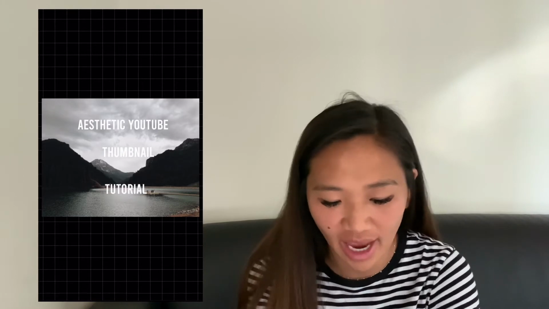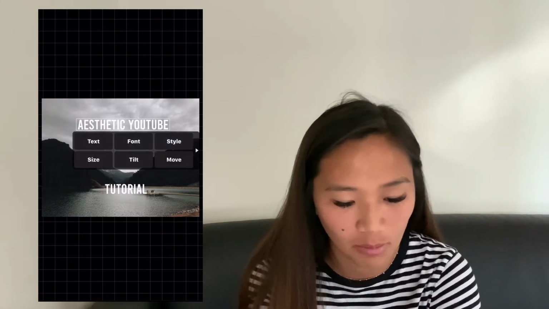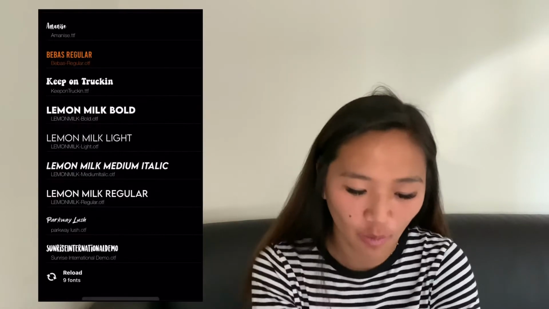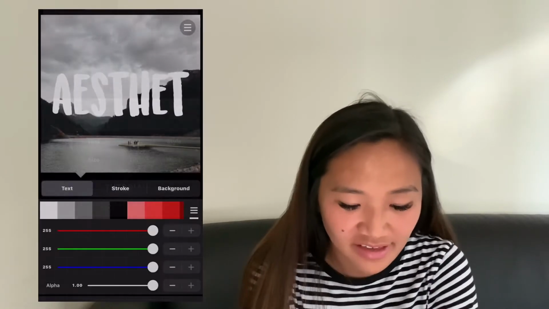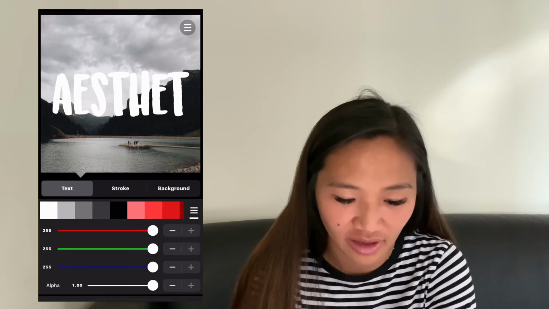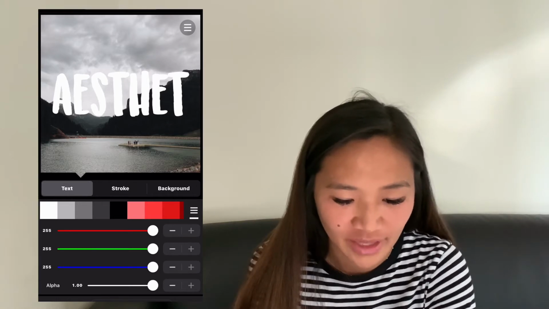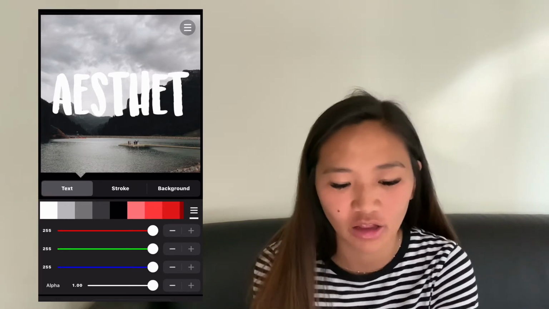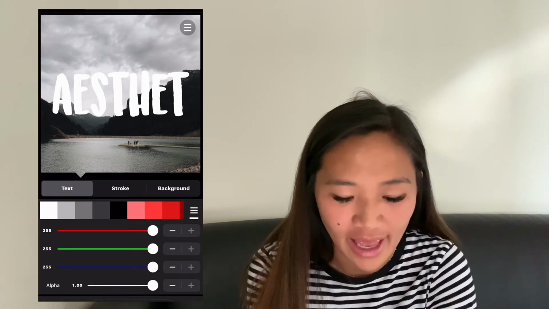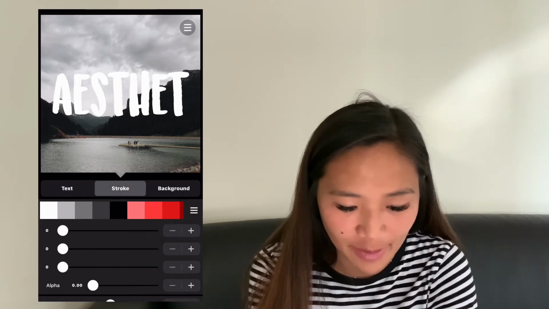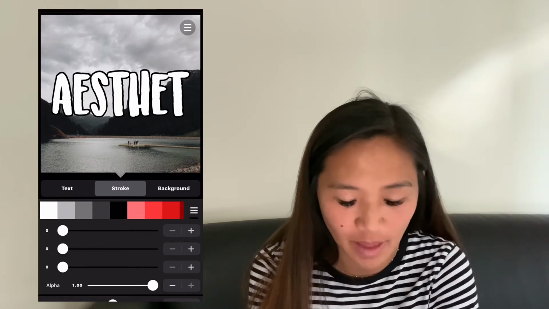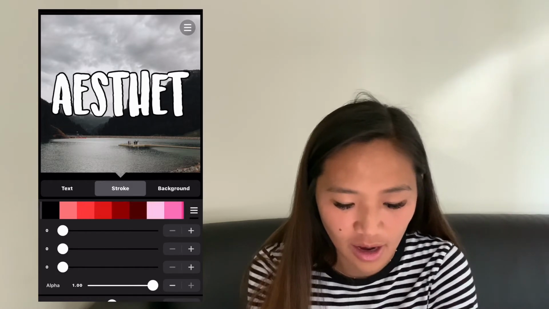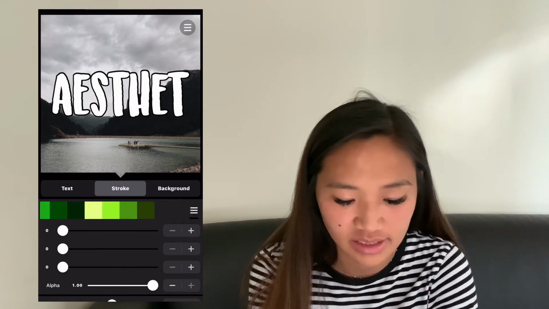After I have the text typed out, I like to mix it up and make it look more appealing. So I click the font that I want, and then I like to do style, and this is where I get more creative. Depending on the background, I'll change the coloring to whichever coloring I want, and then I like to do stroke, and I put my words in black stroke, which is totally just my preference, and you can do whatever you want. And they have so many different colors that you can do.